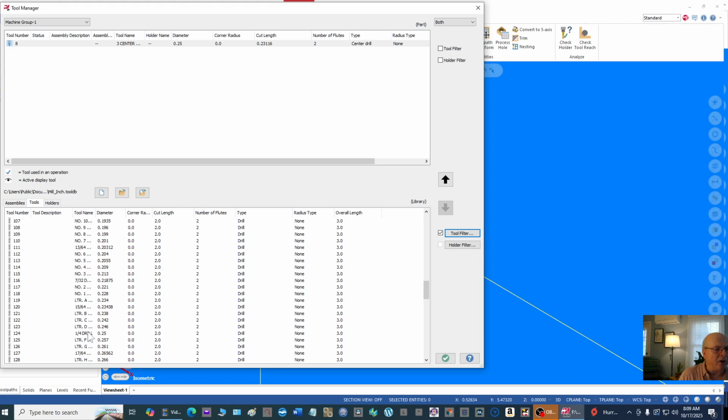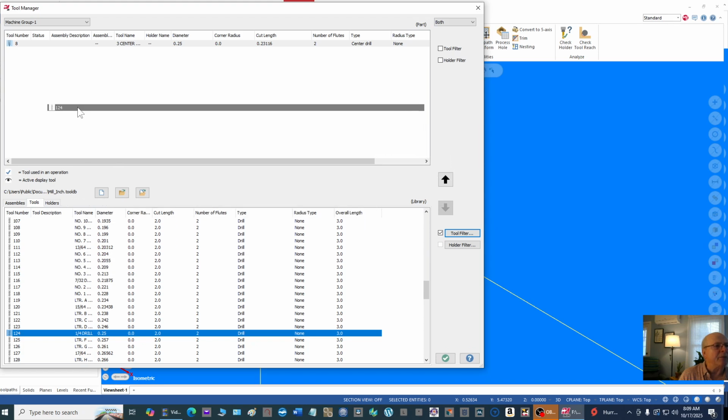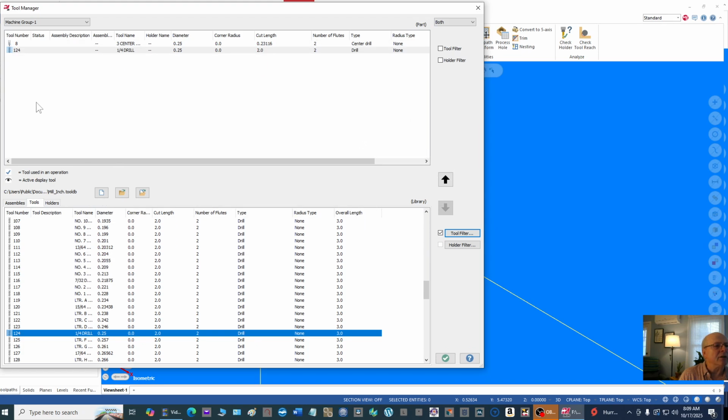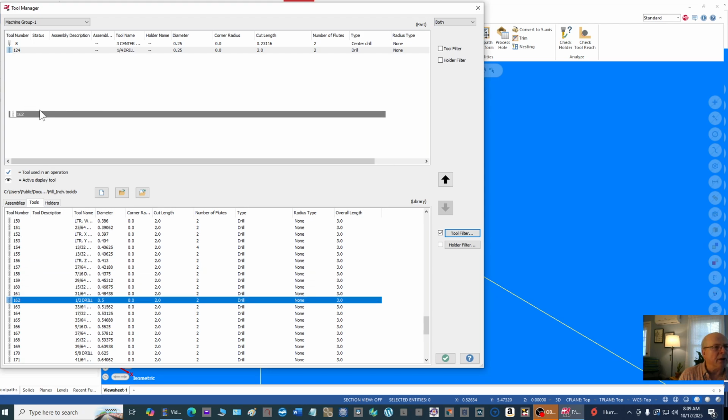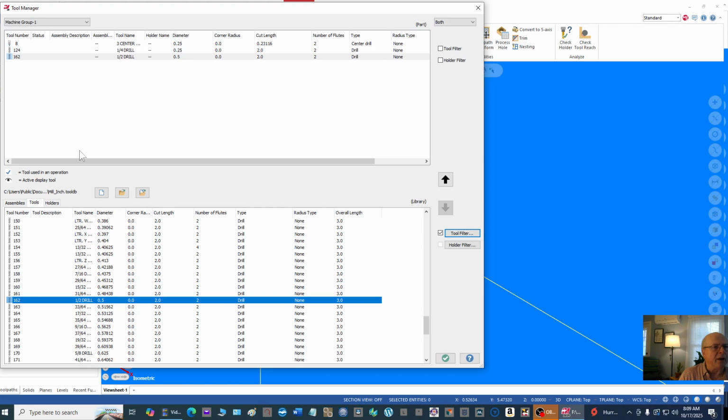I see here a 1/4 inch or 0.25, and I'm going to drag that up and place it right there next to the other one. The last one I want to look for is a 1/2 inch, and since we're already in the drill category, we're just going to scroll down, pick up the 1/2 inch drill, drag that up and put it right there.